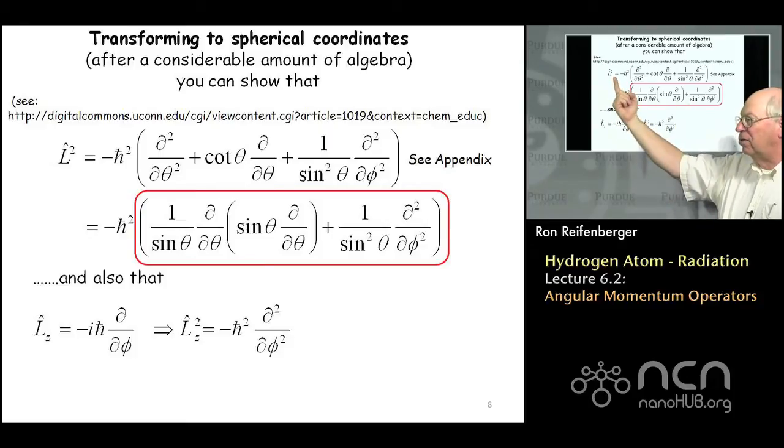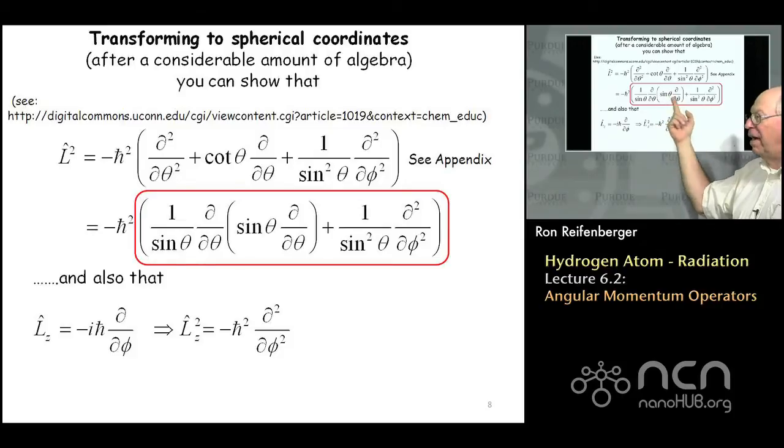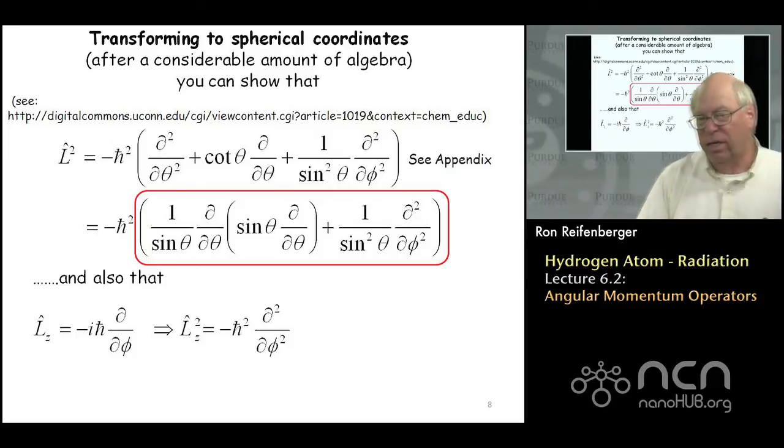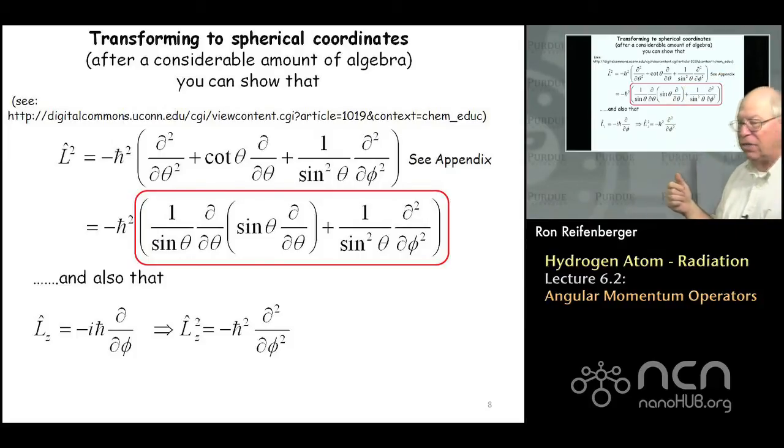This operator, L squared, is now a differential equation. And hopefully this differential equation looks familiar to you if you remember last week's lectures when we derived Schrödinger's equation in 3 dimensions, right? These are the theta and phi terms that happen to show up when that derivation was done. In addition, the other interesting operator is the angular momentum in the z direction.